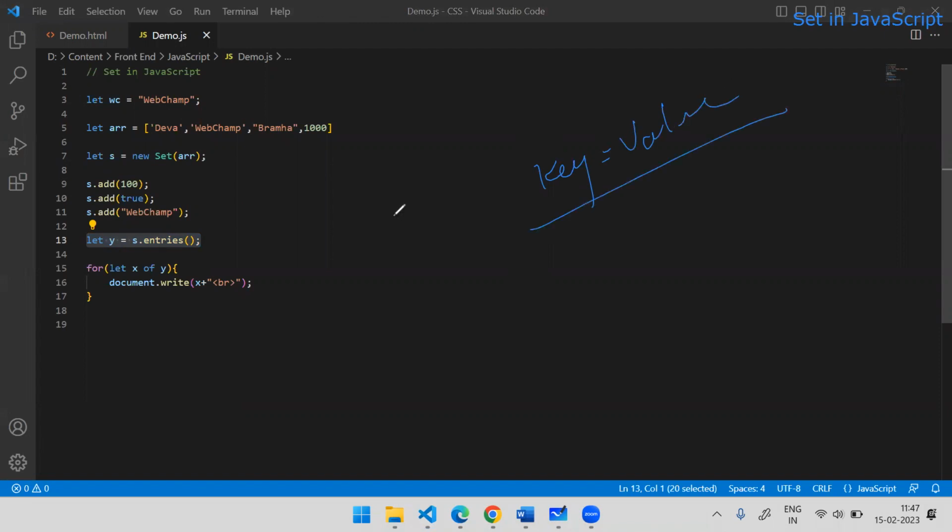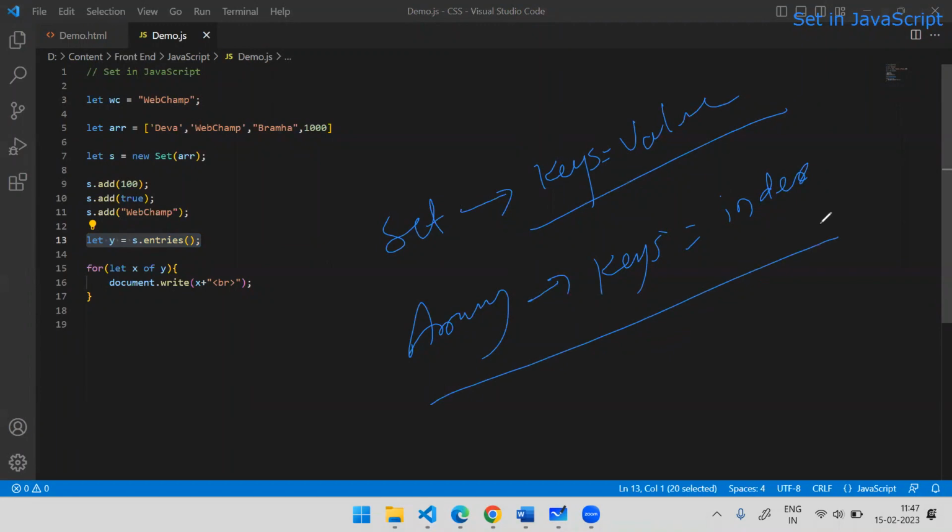But in case of array, this keys method will return the index. So keys will be the index in case of array. So this is the difference between set and array.